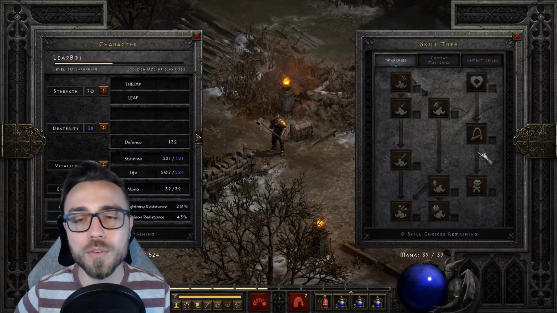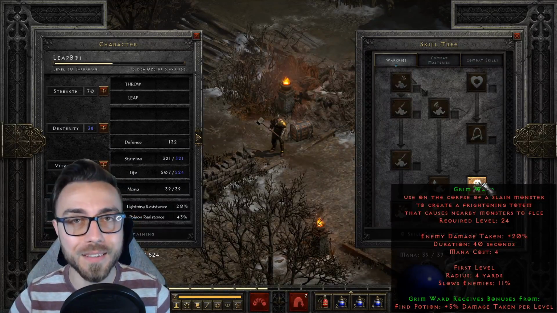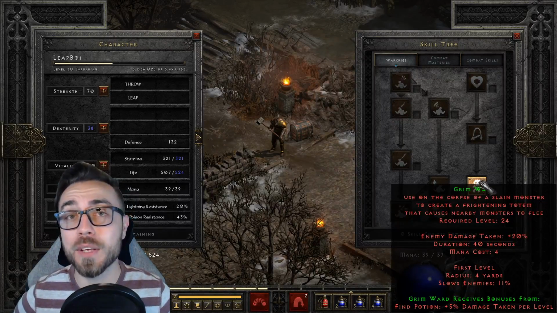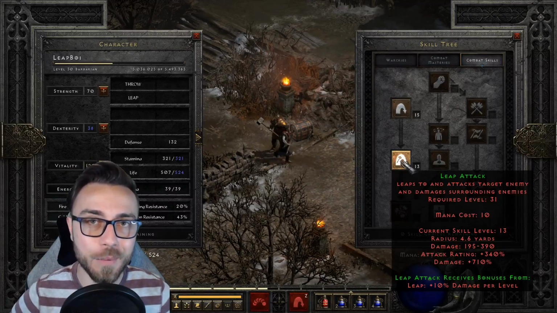You may also want to spec down into Grim Ward. This is going to be a really important tool for farming stuff like cows later on. And just overall, being able to reduce enemy physical resistance goes a really long way to increase the damage from leap attacks, since that deals physical damage on the AoE.